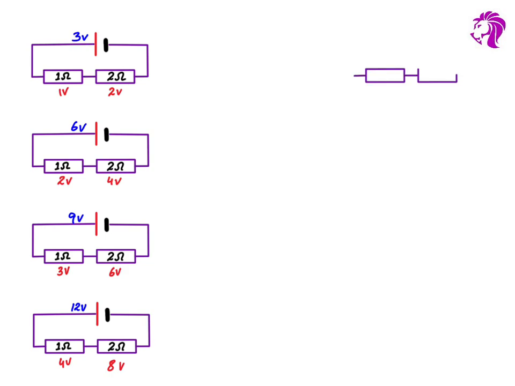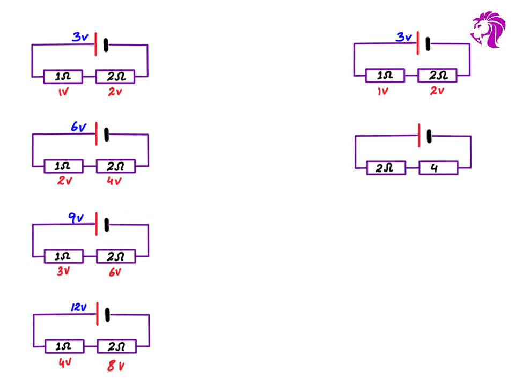Got it? Now you have again 2 resistors. One is 1 ohm, the other one is 2 ohms. 3 volts is the voltage available. So similarly, that same circuit, but this time you have changed the resistances. One is 2 ohms, the other one is 4 ohms, and the voltage you have is 3 volts. Does 2 ohms and 4 ohms make a ratio of 1:2? Yes. So that means the 2 ohms get 1 volt and the 4 ohms get 2 volts. Is it?